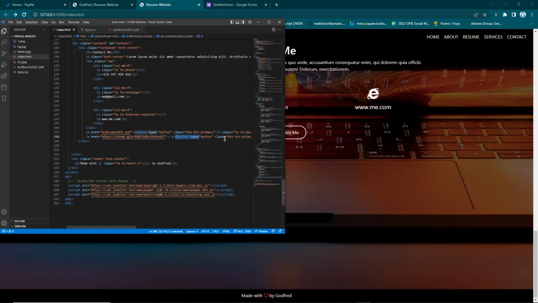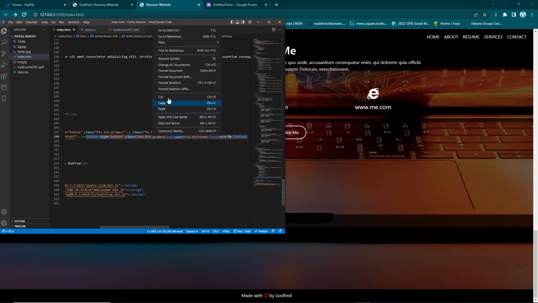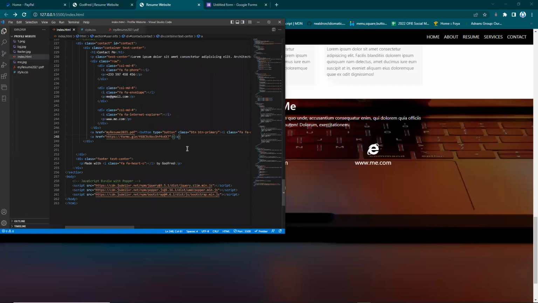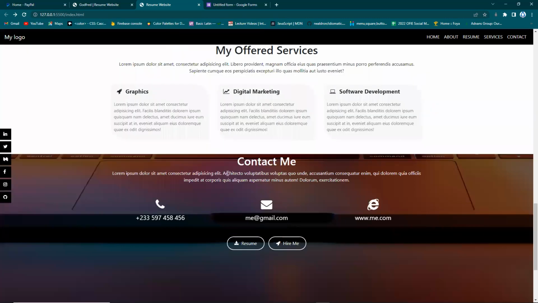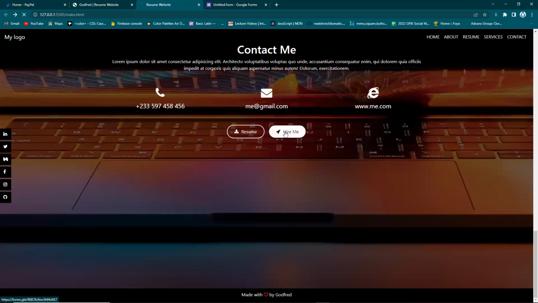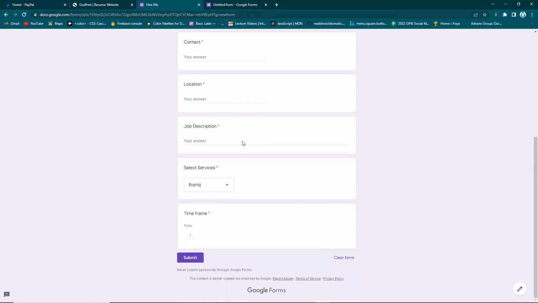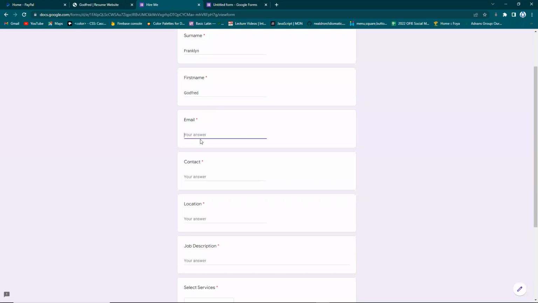Then let me copy my button inside. Let me cut my button, then place it inside the A. So here, when I click on it, hire me, it's going to open the form. Okay, it's going to open the form in Google. And when I submit it, so I'll just try to submit it and see.